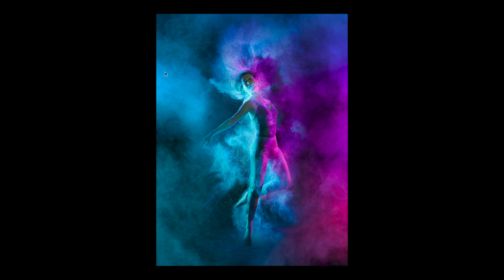So I had one flash here, one flash here, one flash here, one flash here, and another one just hitting her face, which was also gelled a specific color. So again, this was really brought about by just having a thought while we were driving, and we put it together so quickly. So we just used 5 speed lights. Well, that is actually a lot, but I think you can get away with maybe 3 for this one. You just won't get the difference in colors.